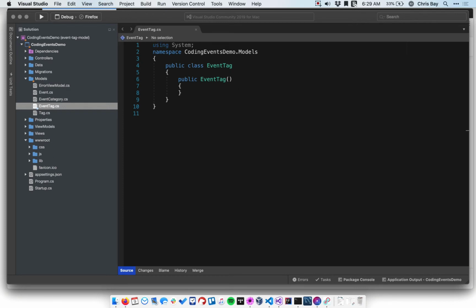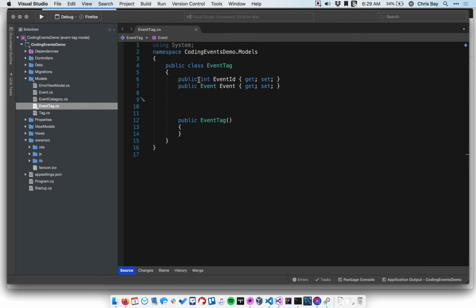Okay, and what do I want in this particular class? So I want this to basically link or to represent a relationship between one specific event and one specific tag. And so what I'm going to do is have properties in here for an event and properties in here for a tag. And those are going to be the two things that are related by a specific EventTag instance, or a specific EventTag row, as it will come to be once it's saved to the database. So I'm going to make an int and call this EventId. And so that's going to represent the ID of the event that I want. And then I'm going to make an Event object itself that'll represent the object that I want.